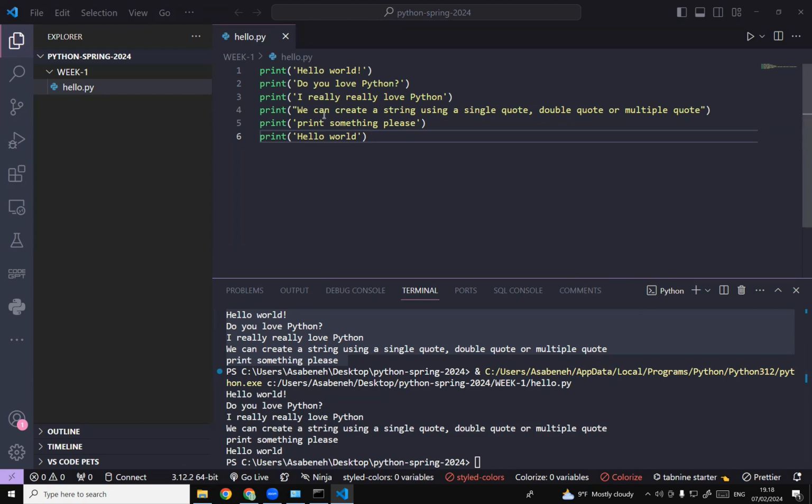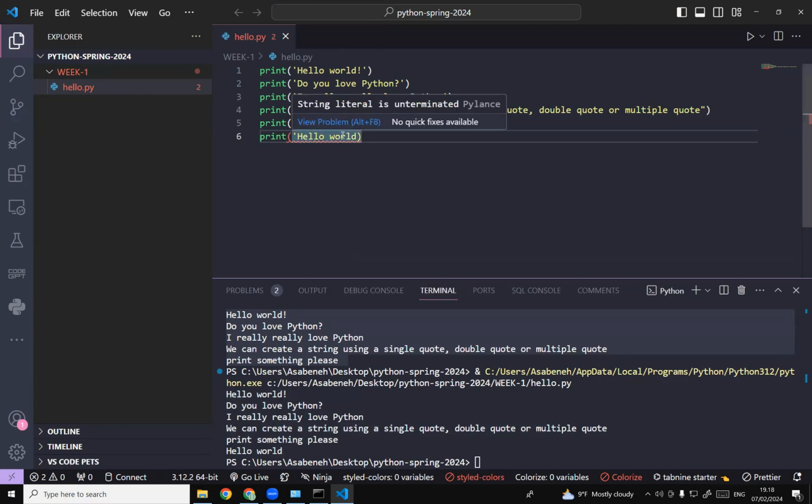So what I was actually trying to show, for instance, if we don't have the closing quote, Visual Studio Code is so smart, it shows you already. And if you hover, as you can see, string literal is unterminated, so it has a bug.